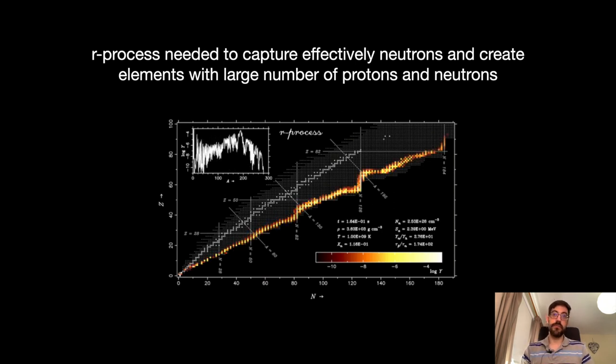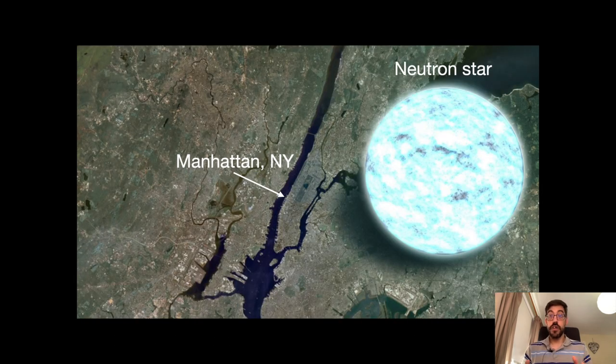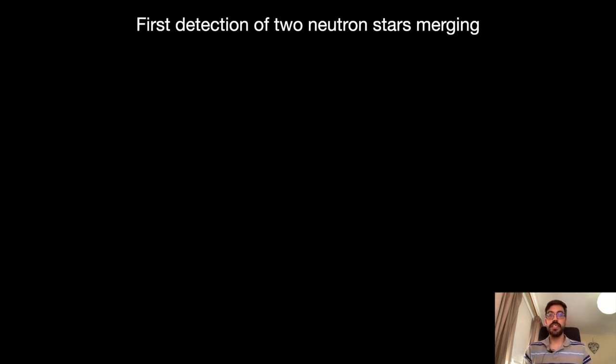Luckily, one type of remnant from the death of massive stars give us the perfect scenario for something like this, neutron stars. Neutron stars are formed when stars are about eight times the mass of the Sun and they die. While most of the mass from the original star is ejected, about one time the mass of the Sun is kept on these superdense objects with sizes of a city and temperatures of millions of degrees. Here, we can see the size of the neutron star compared to New York. The objects are so dense that relativistic effects are strong enough for us to measure them. In 2017, we had the opportunity of detecting for the first time two neutron stars orbiting each other and finally merging.